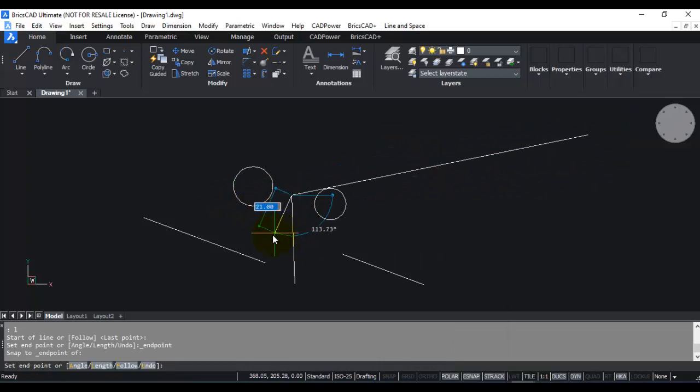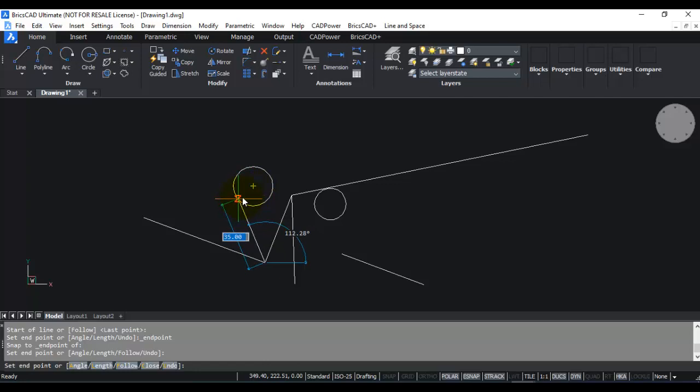So mind you, what I've done now is an override. I call the snap explicitly, but if you have running OSNAPs, see for example now running OSNAP is on. So when running OSNAP is on, I can just come and find this endpoint snap. I just need to make sure that I see the endpoint message here, and the square box also indicates that it is an endpoint snap.